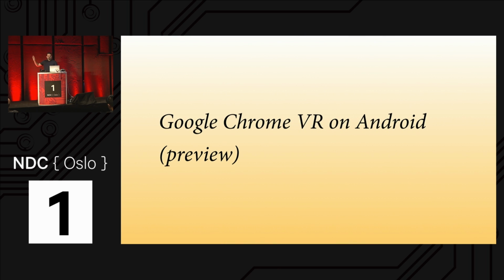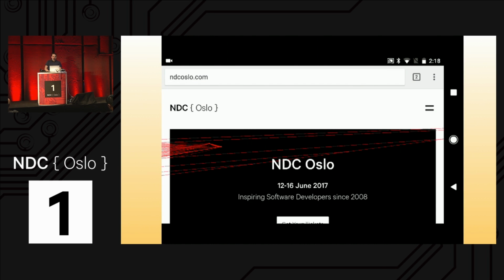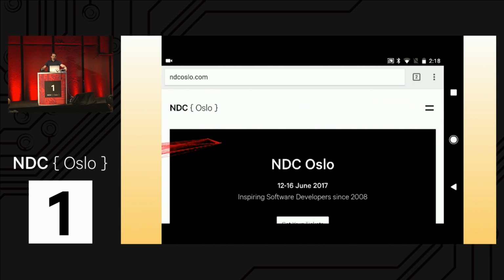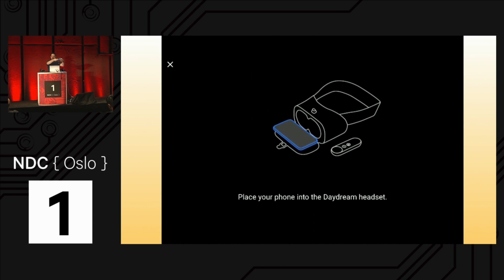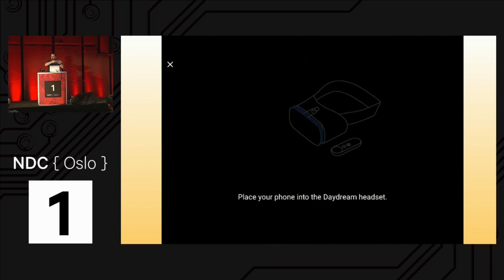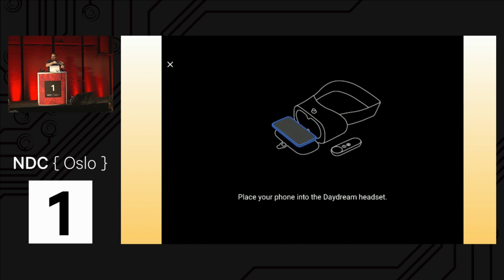Then, this is the Chrome VR on Android. It's a preview. In fact, it's not working properly yet on the latest beta of Chrome. In fact, if you want to try it, you need to enable a flag, okay, inside Chrome. It's called Chrome VR. So I'm here in an Android phone, and I think it was in the Pixel, the same website, and I did this, so I'm looking at the website, and then I'm putting that phone here in the headset, okay? So it's asking me to close the headset to finish the experience.